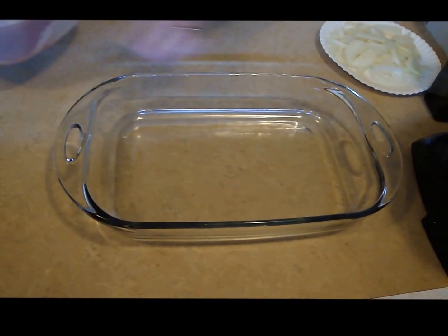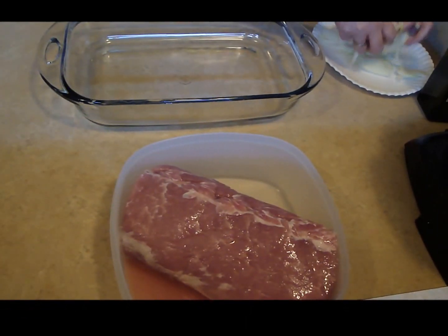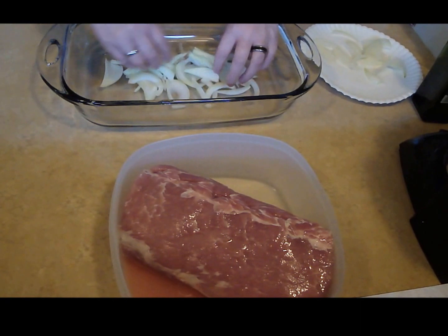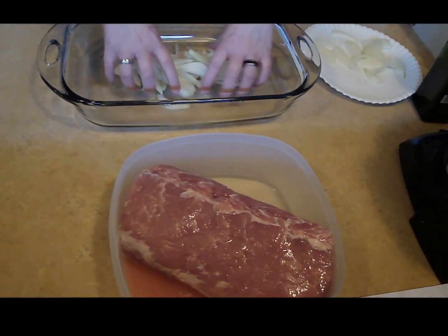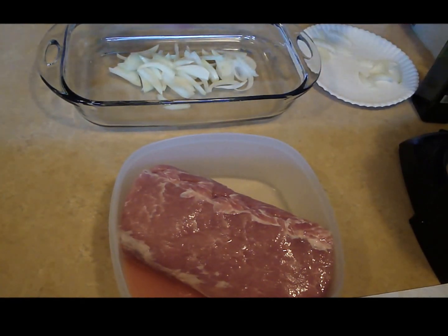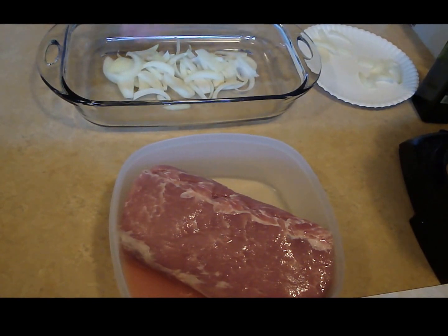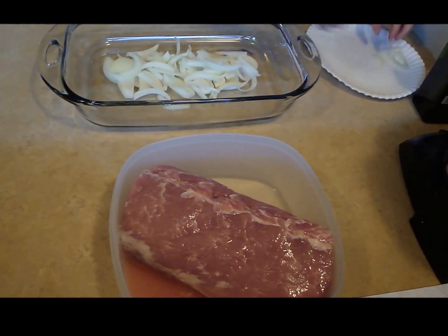So what I'm going to do now is I'm going to add the onions. Just lay them right down in the center of your pan. If you don't have a roasting pan with a rack, use onions. It's a great way. The onions act as like a rack. Get them all in there.